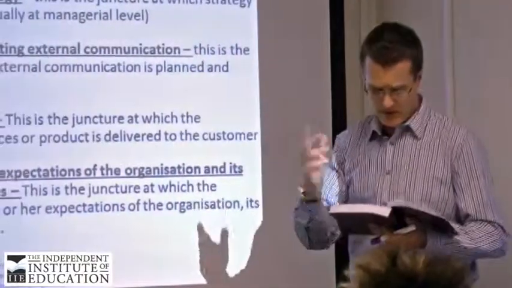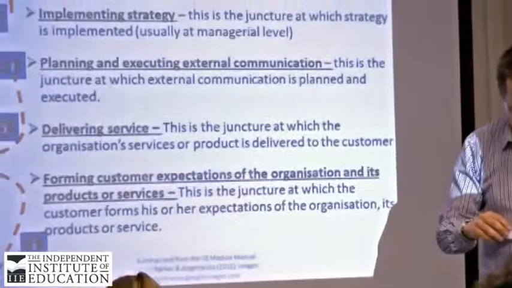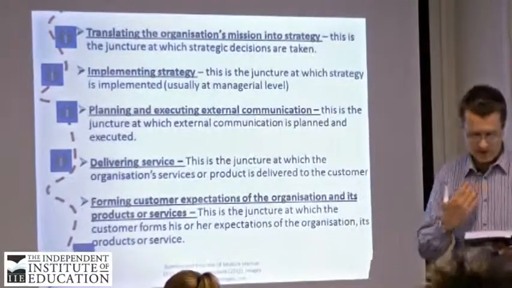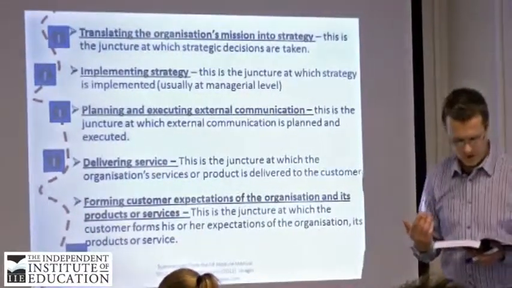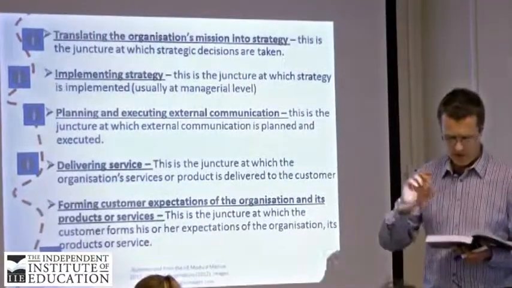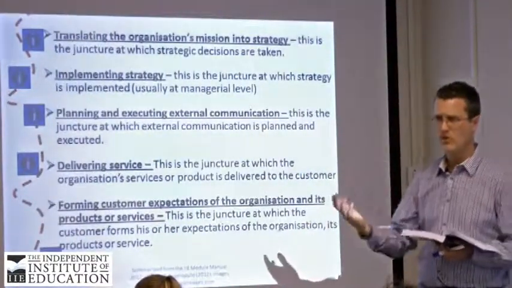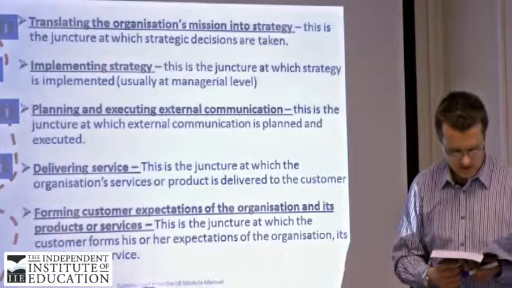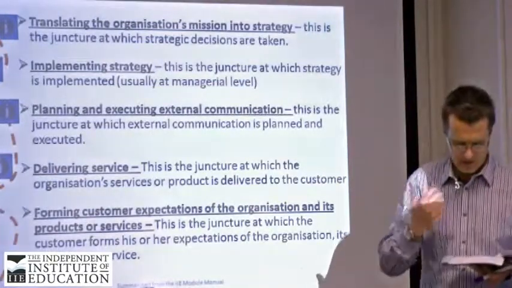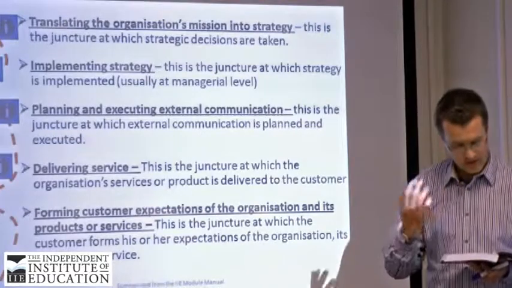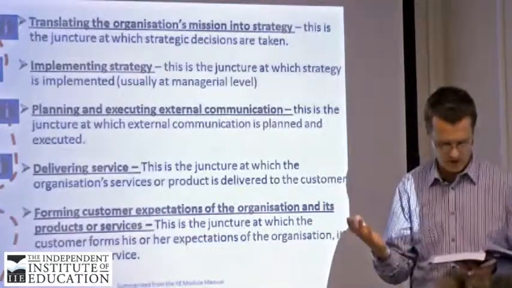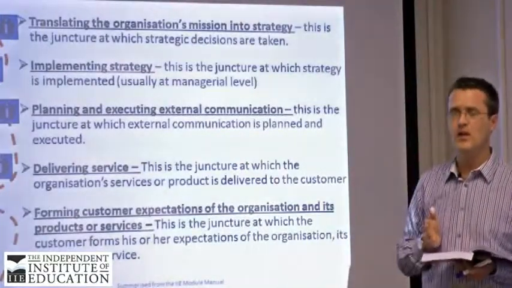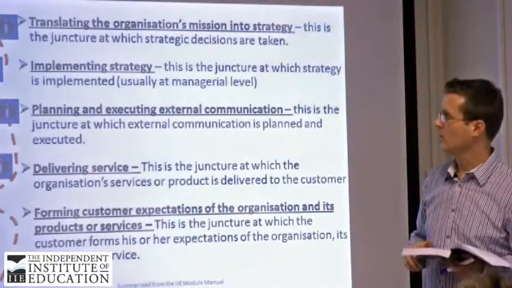So they say in your book, page 45, 2.5.2.1, this is the juncture or the location at which strategic decisions are taken. Processes and communication here are normally strongly influenced by the decision makers in the organization. That is your top management. Okay? They say for communication integration to proceed, it's necessary that management's got a clear understanding of the mission of the organization, that they understand customers' needs, your market orientation, okay, and that they are able to develop a strategy that brings these things in line. It cannot be too far apart.